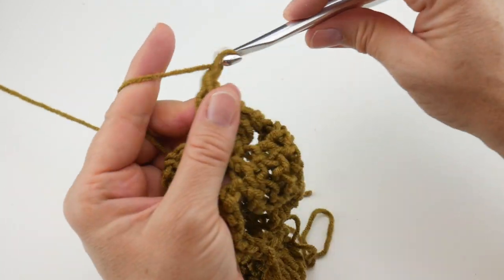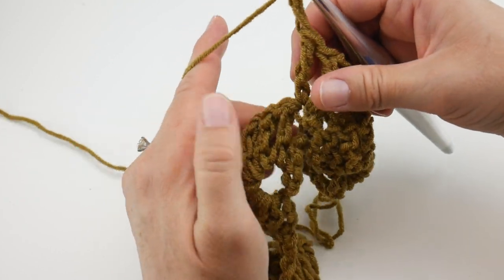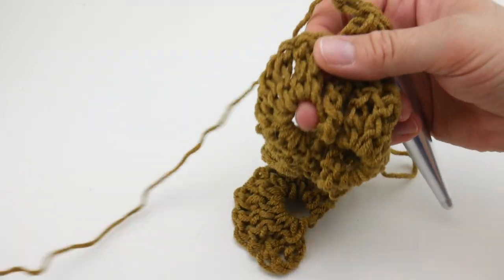Then we're gonna chain three. One, two, three, and then go to the next fan. We're just repeating the sequence now.